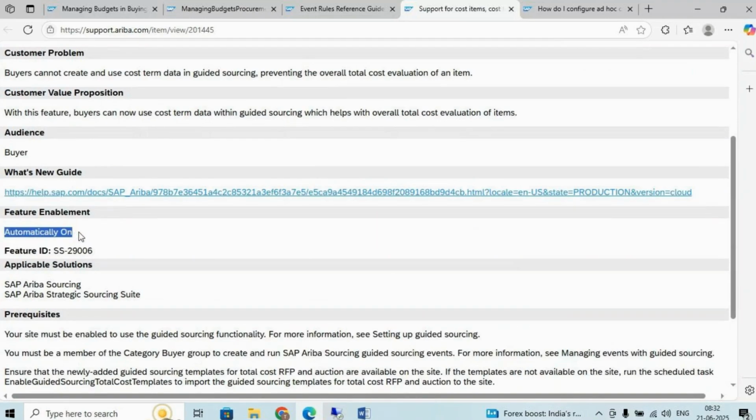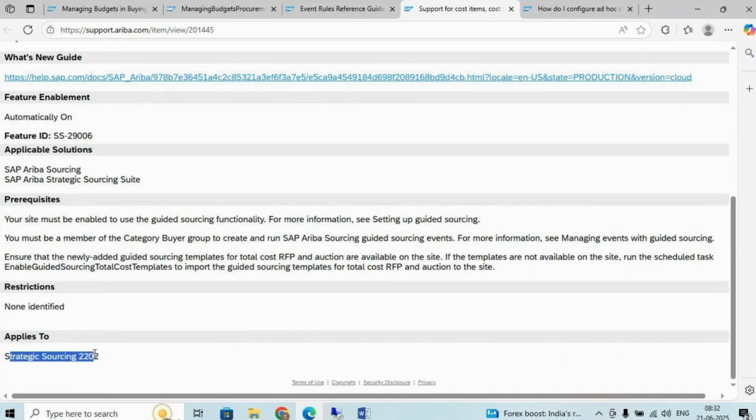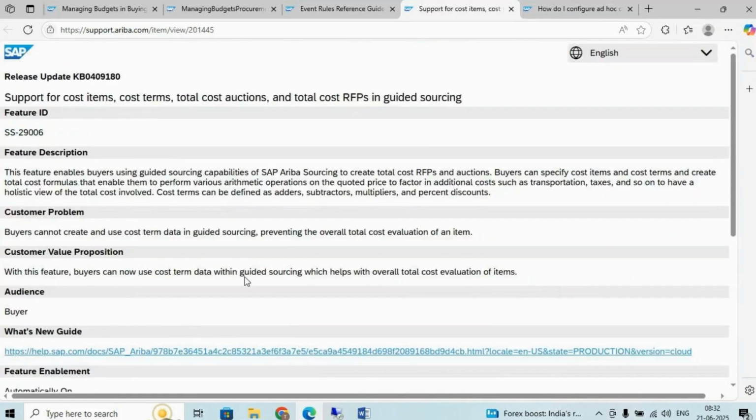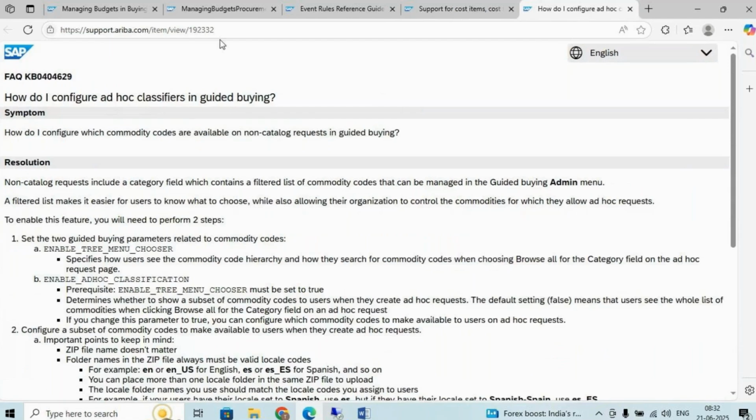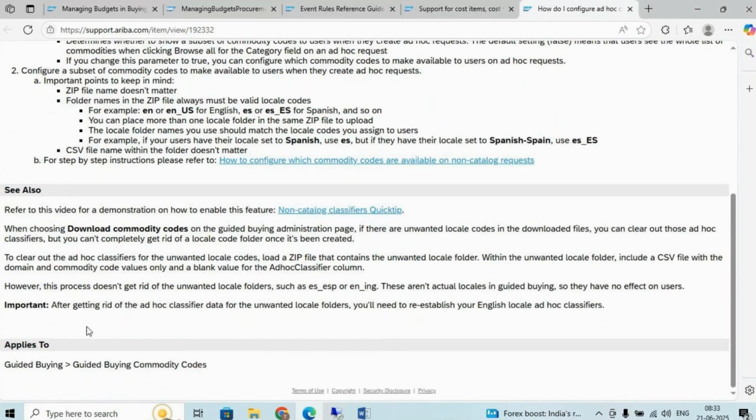You don't need to contact SAP. And what the prerequisites are, what the restrictions are, and which module it applies to. Strategic sourcing module. Like this, you will get every knowledge base article and you can use it. This is also the same: a knowledge base article with symptom, resolution, additional reference, and where it is applied.